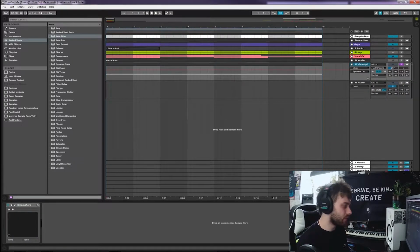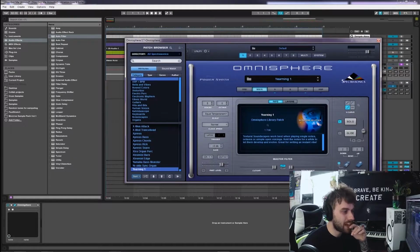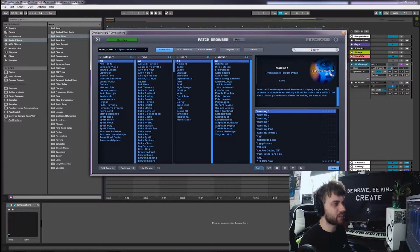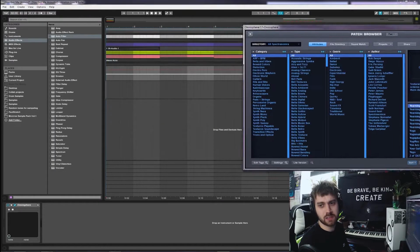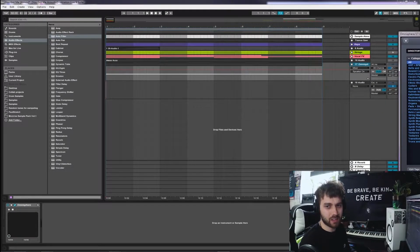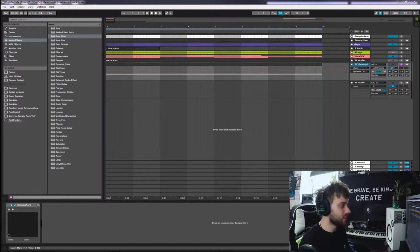So I've loaded up an instance of Omnisphere, which is an amazing plugin for anything to do with pads, atmosphere, anything like that. It's a wicked plugin. Highly recommend. So I've got this loaded up already. I'm just going to move this over to the other screen because it gets in the way. So it sounds like this.